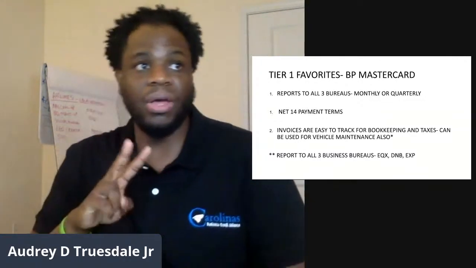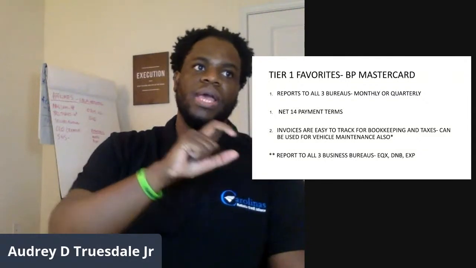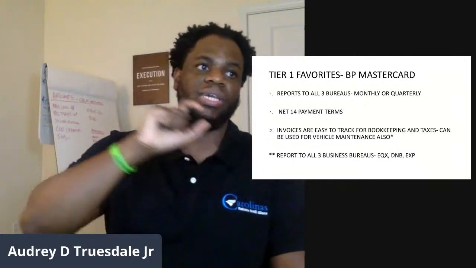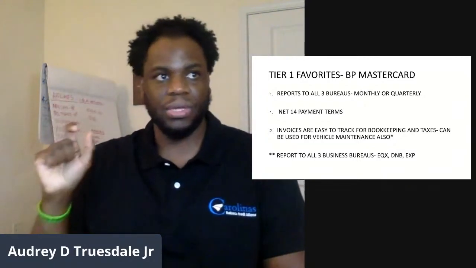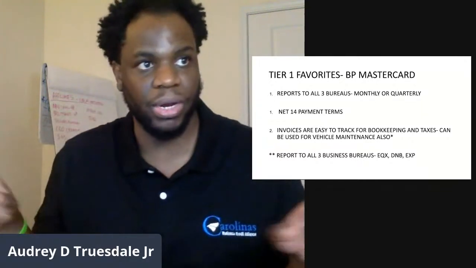Now, if you wanted to double up with Fleet Core or Wex, they have something called cross corporate guarantee, which means that let's say you got a $2,000 QT card and you wanted to get a Shell card. Basically, what they're going to do is they can pull $500 off of that $2,000 for QT and place that with your Shell card. So you could take 500 or 1,000 from whatever other Wex bank card that you have and apply it to a new account. So they'll spread it across different cards to help you get more trade lines reporting.